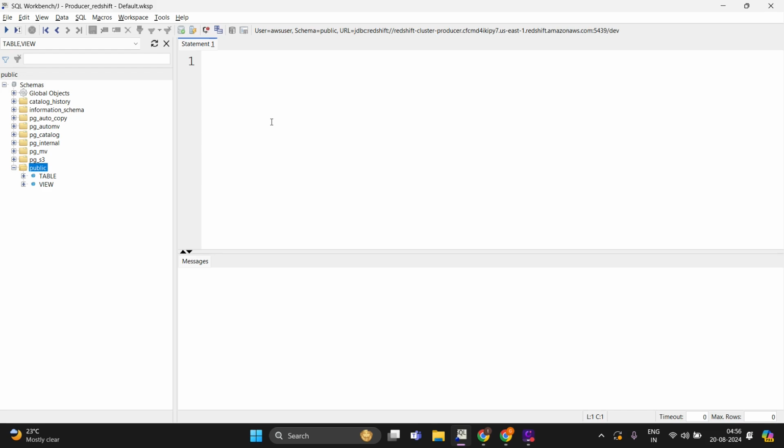So let us first create a schema. Create schema, let's say we have sales data, sales. So here you will see the schema is created. I will commit it also. And if I refresh here, I will see a sales schema is created. Inside this, I will create one table. Create table sales.sales_data.